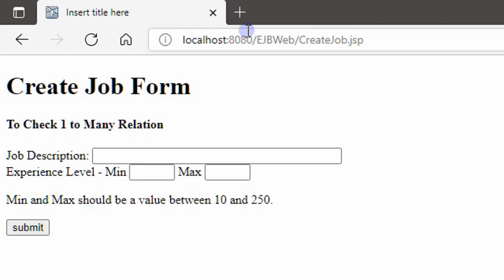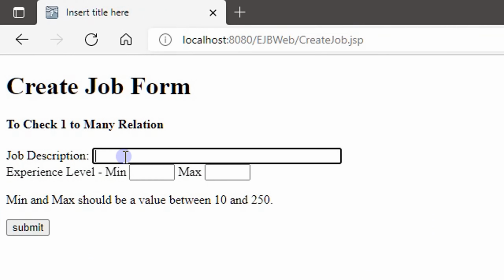When the user sees this form, they will provide a job description here, then they will enter minimum and maximum experience. After that they will click submit. The id for the jobs table is auto generated, and the id will get automatically generated.